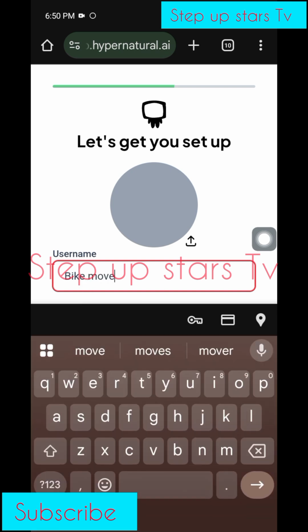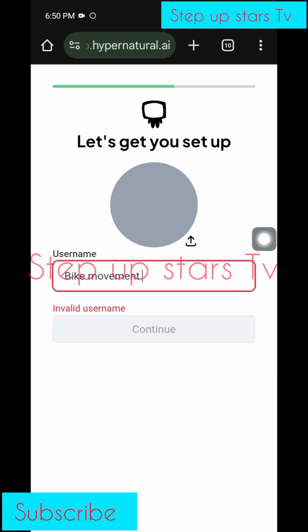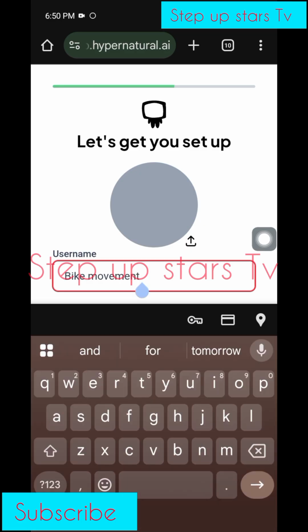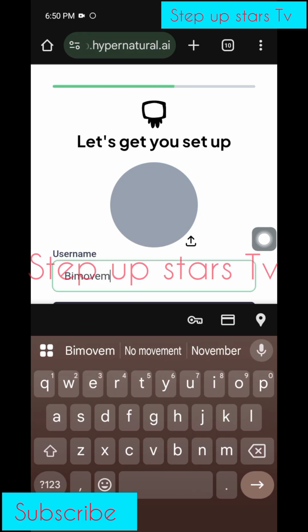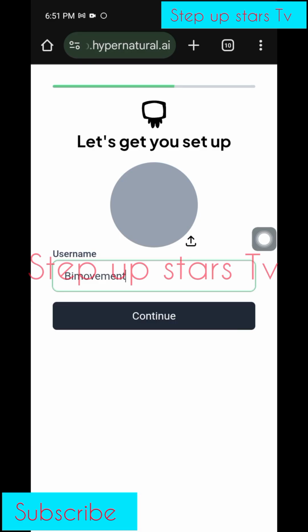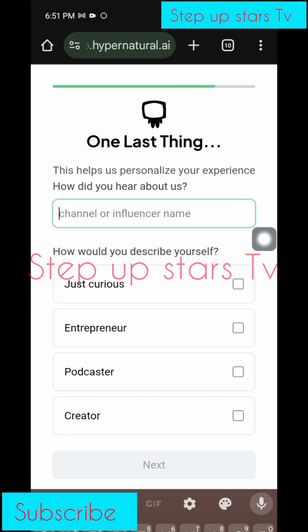Type in bike movement. Okay. Then you tap on continue.